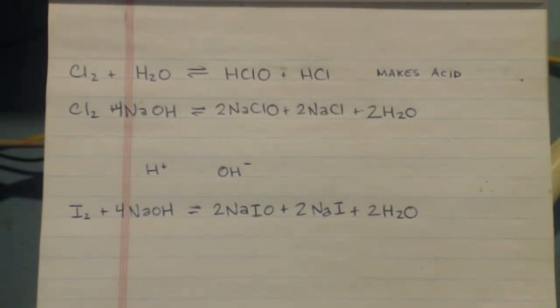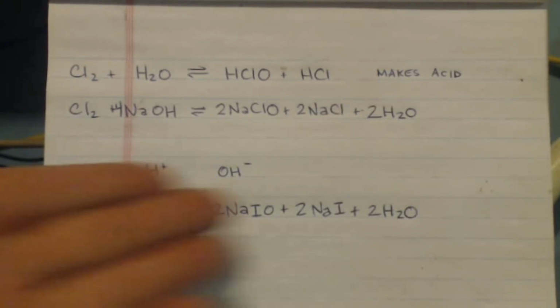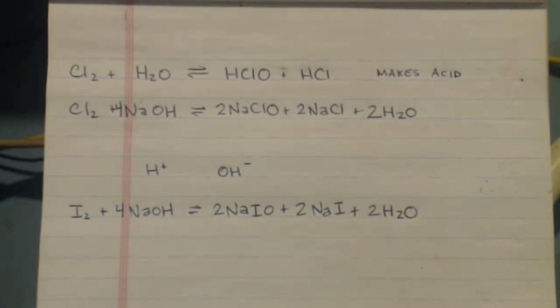But anyways, the whole reason I'm doing this reaction is because there's a way to test for methyl ketones or secondary alcohols that can be oxidized to methyl ketones, and I'm going to do that test after I make this sodium hypoiodite. So anyways, this is a nice short easy video. I'm just going over some nomenclature, and you all have a great day, and always remember, science is great.